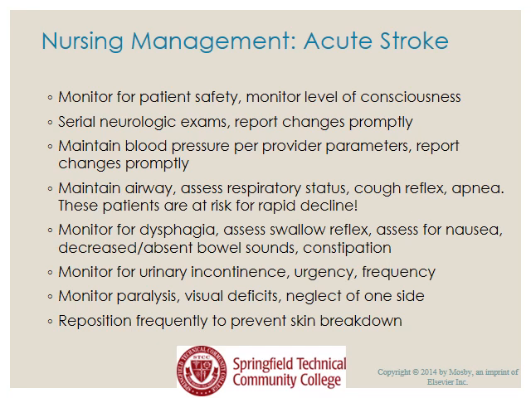Maintain the blood pressure per the orders and report changes promptly. Treat as needed. Maintain their airway, assess their respiratory status, their cough reflex, any apnea, and remember that these patients are at risk for rapid decline. You're going to monitor them for dysphagia, assess their swallow reflex, assess for any nausea, difficulties with bowel sounds, or constipation. You're going to also monitor for urinary incontinence, any urinary urgency or frequency.